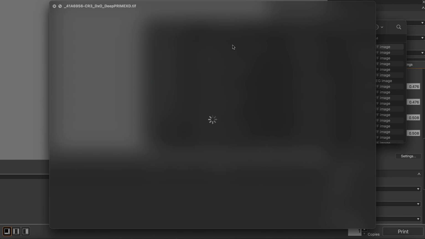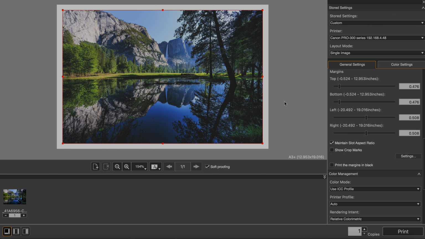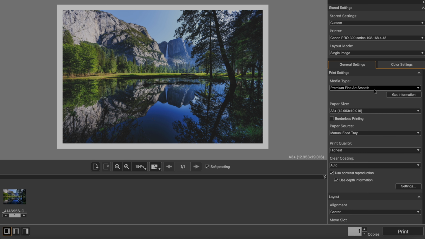Okay, so then the rest of it is really easy. You just go in to the spot where you saved it. In my case, I put it in print collection and I have the print right here, and you just drag it in and drop it into the space, and there you go. Now it's going to do its own soft proofing. You can see it's already soft proofing here based on the ICC profile and the paper I chose. So it's kind of the same process that we did before, but of course it's not that easy to edit here in the professional print software as opposed to editing in Lightroom.